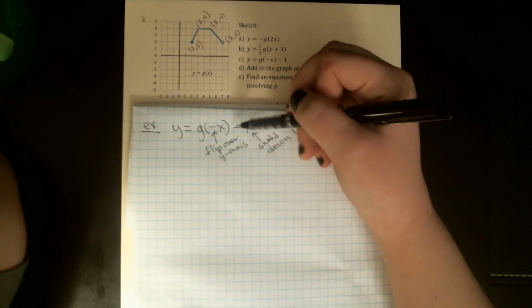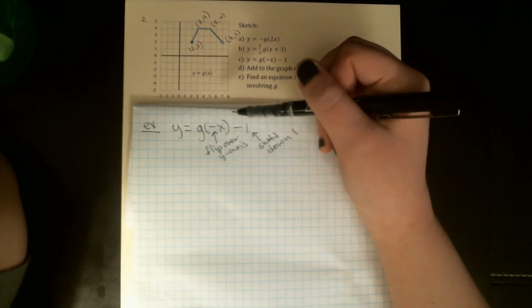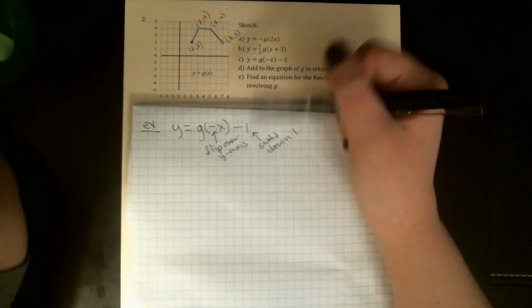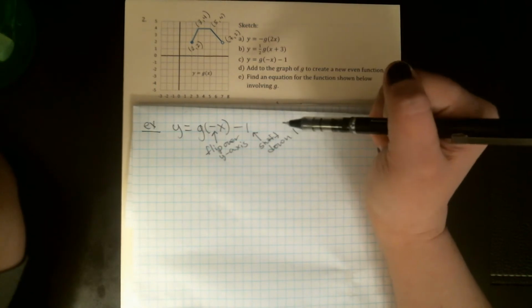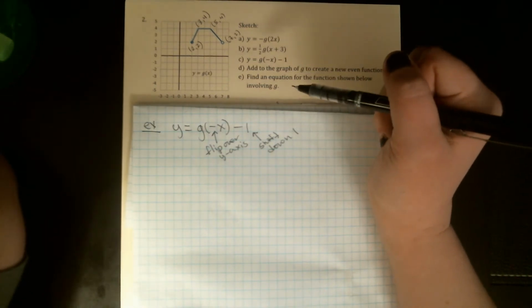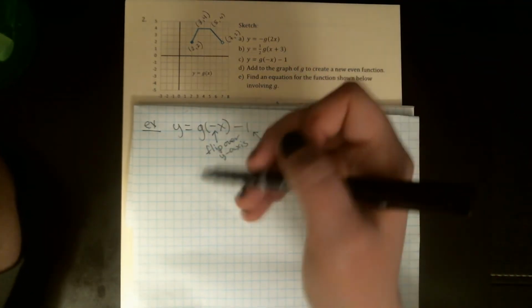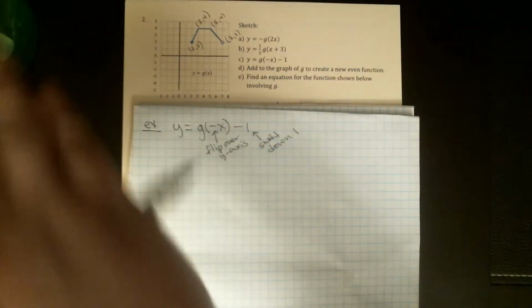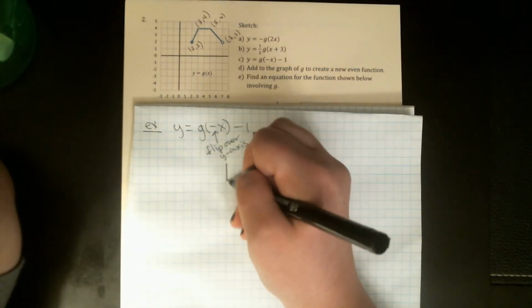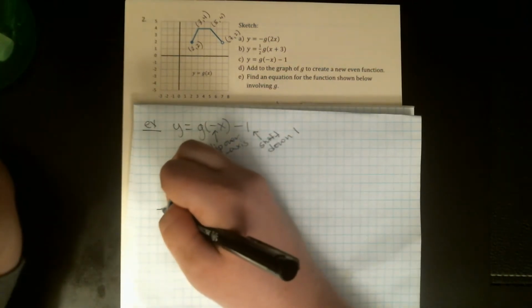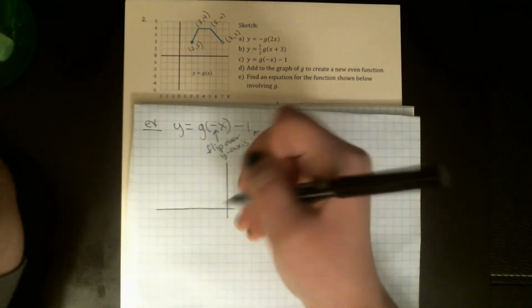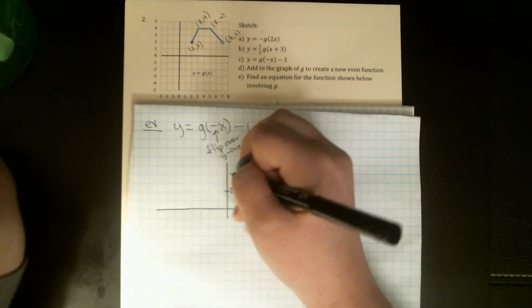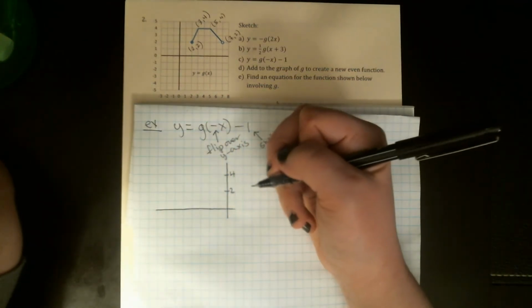Again, here this is applying to the entire function, not just the x, so it's going to shift your y values. Subtracting 1 from y does not affect your x, so it does exactly what it says, moves everything down 1. Okay, so let's see. If I flip over the y-axis, I'm going to end up in quadrant 2, and then I shift down 1. I'm still going to be in quadrant 2. So let's give ourselves good room in quadrant 2.